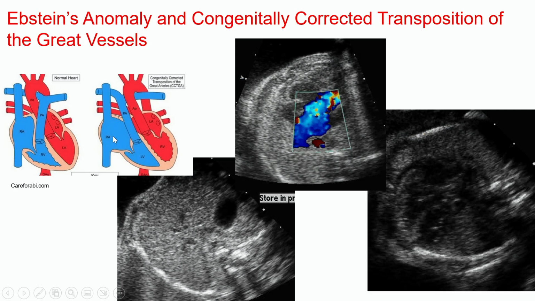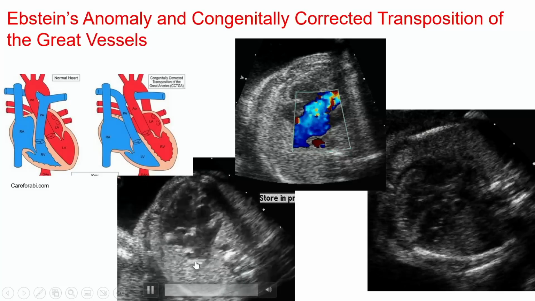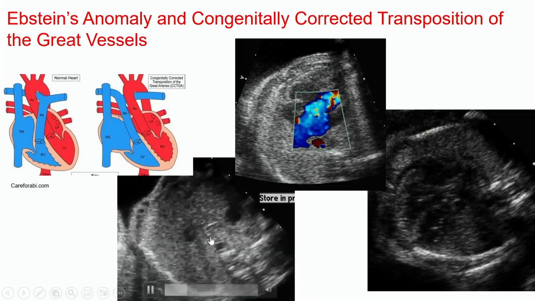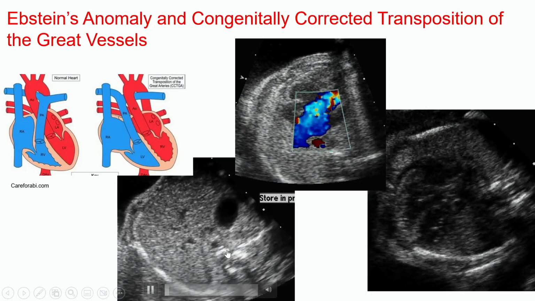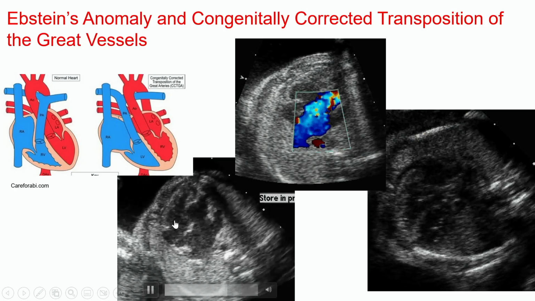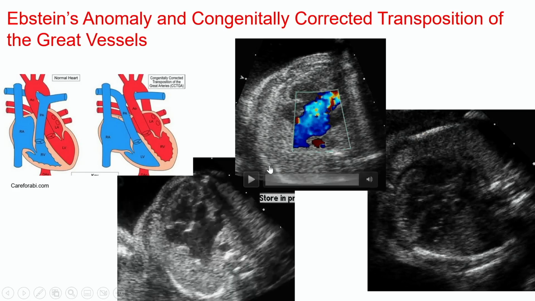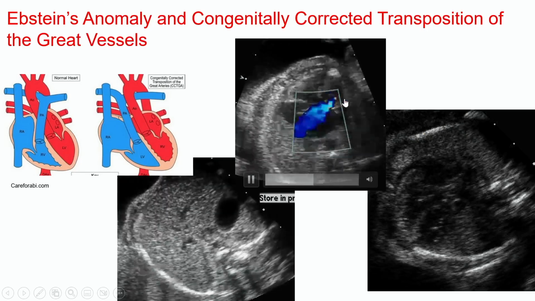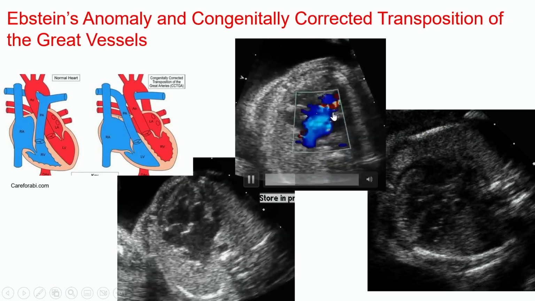So you have the blue blood after birth, the right atrial blood going into the left ventricle, the morphologic left ventricle, but then going to the pulmonary arteries to get oxygenated. So this is an example of Ebstein's anomaly and congenitally corrected transposition. You see the stomach here. This is posterior. And to the left, you see the Ebstein's valve here and the morphologic left ventricle anterior and to the right. Here you can see the severe tricuspid insufficiency coming from that leftward and posterior ventricle.